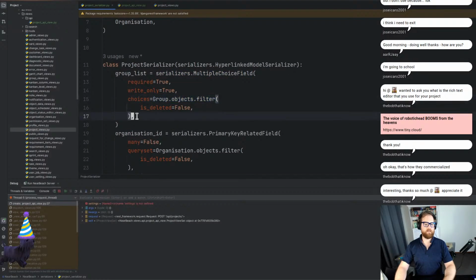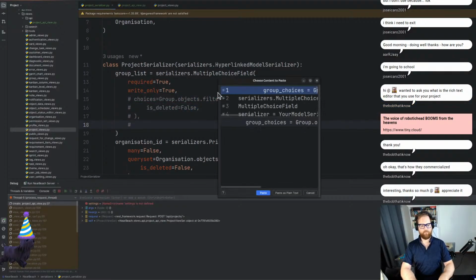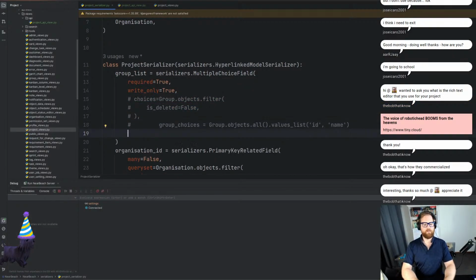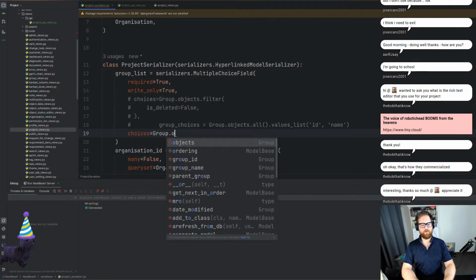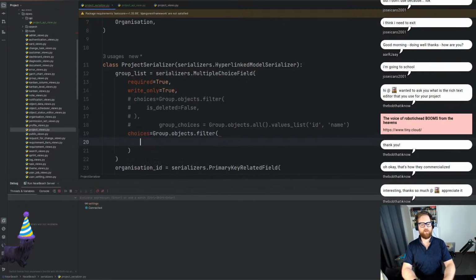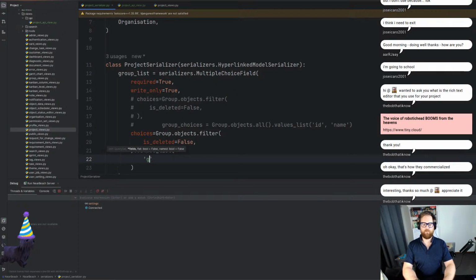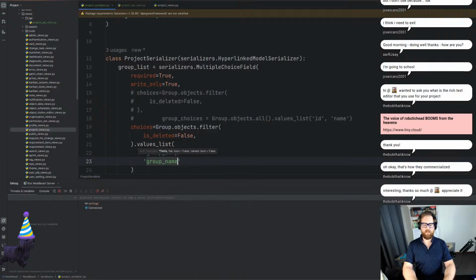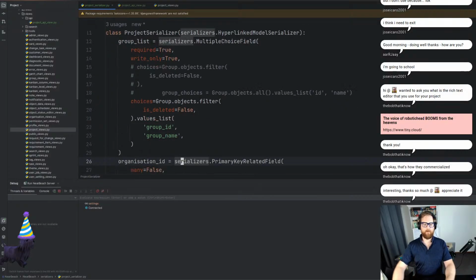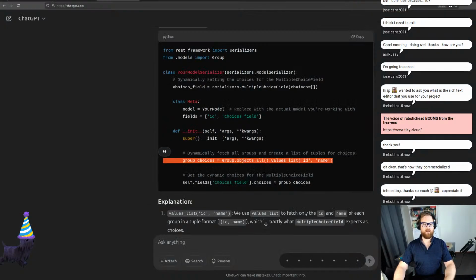It's this particular thing in here which we need to change out. So we need to go choices equals group.objects, we're going to filter is_deleted equals false because we want to remove those. And then we just go values list, and we'll have the group ID and the group name. And then that should be it.